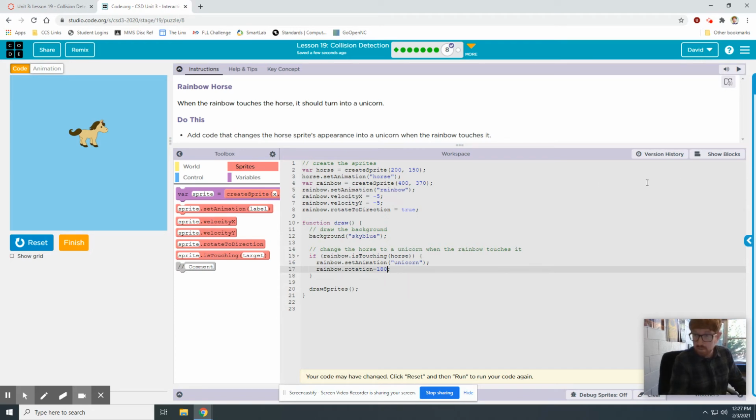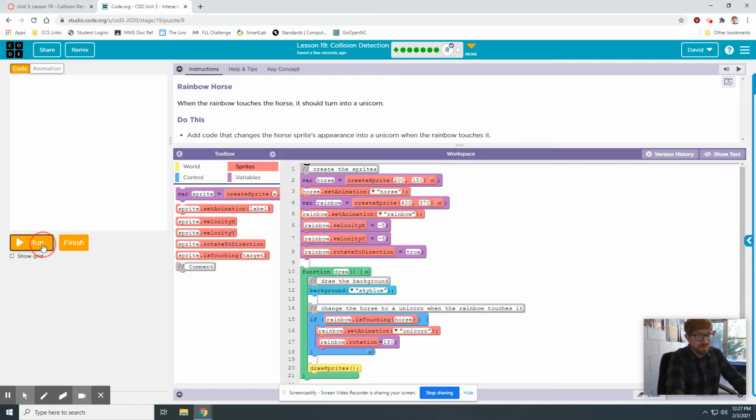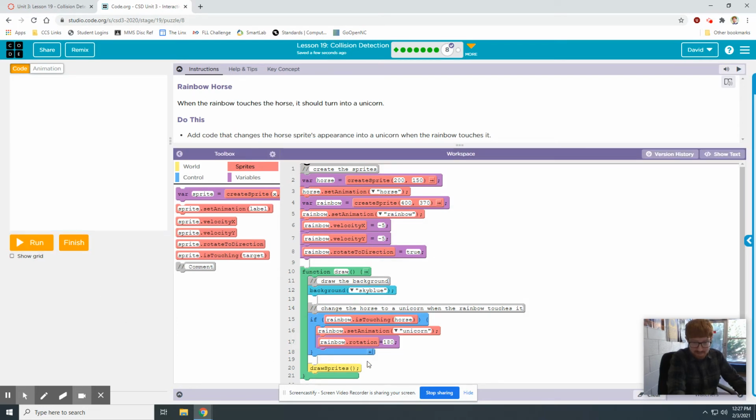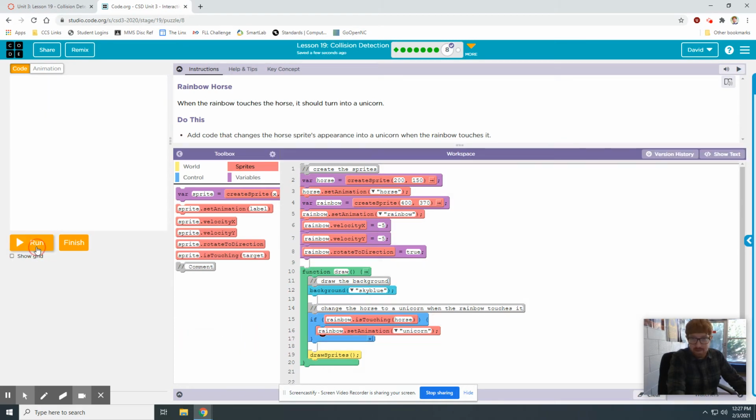Show blocks. Now we've got a rotation block. Reset, run. Whoa. Okay, that's not what I intended to do. All right. We will just hang up the phone on that problem. And I'm going to call it good. So finish, continue.